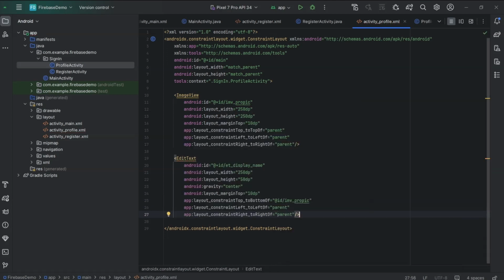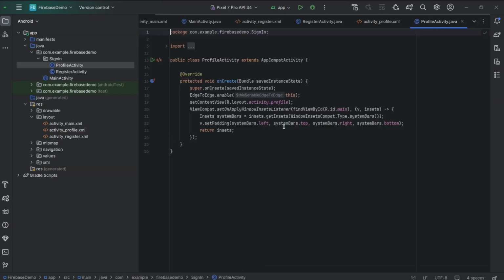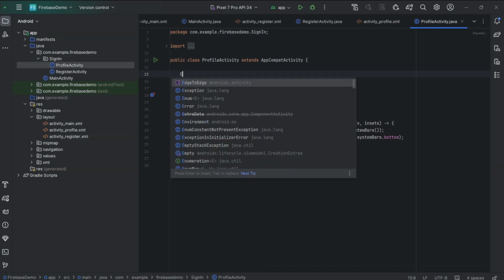Now, we will create references for these two in profile activity.